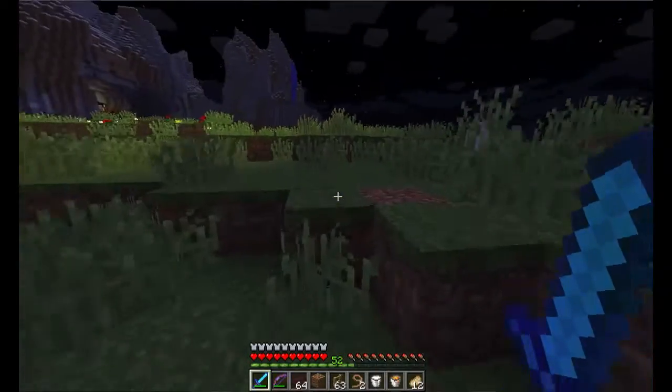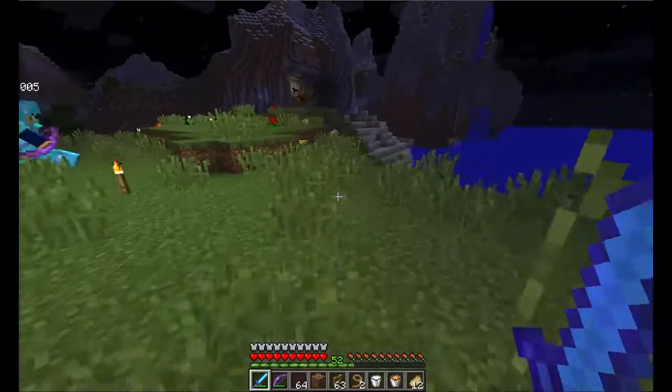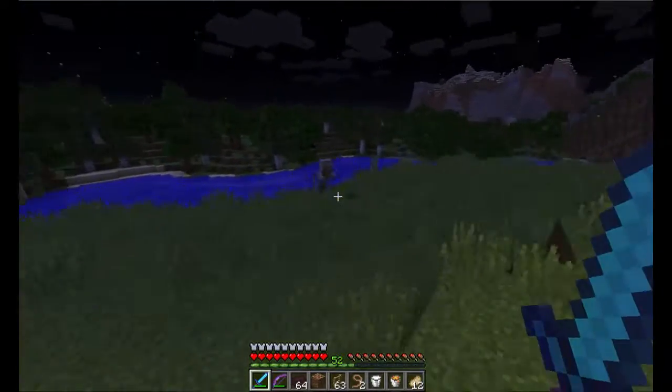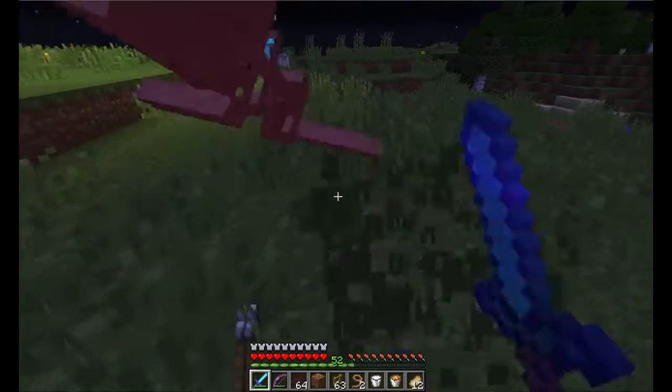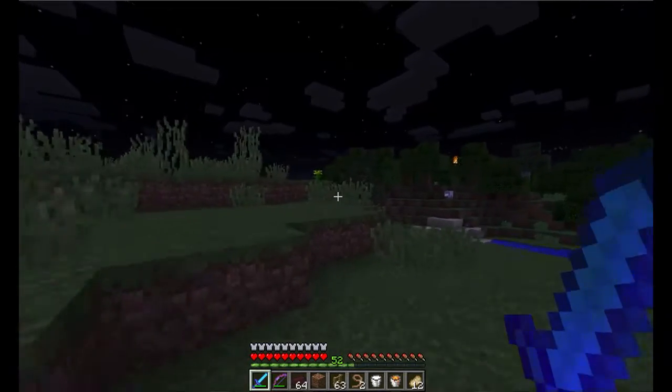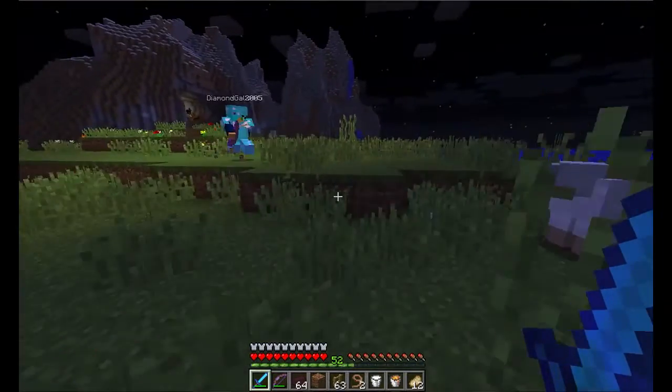So let's make a quick cozy cottage out here, shall we? Dad, the tree is on fire. What tree? Over there. Oh, I think that's somebody's arrow. It's my flaming arrow. Oh, okay.